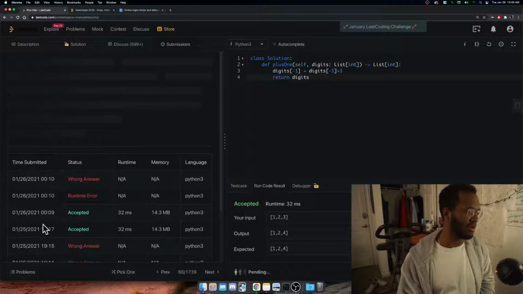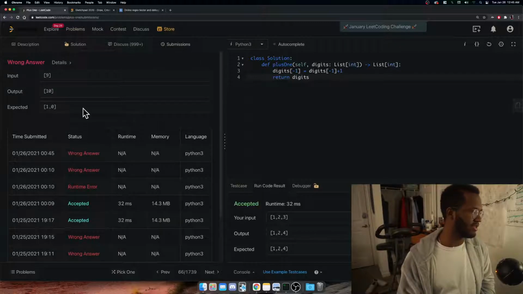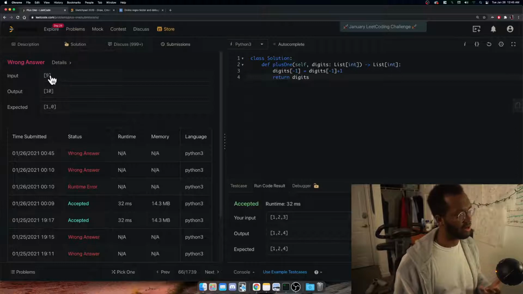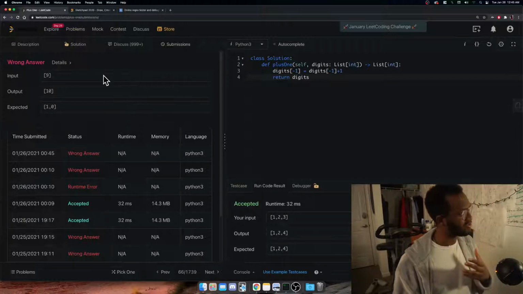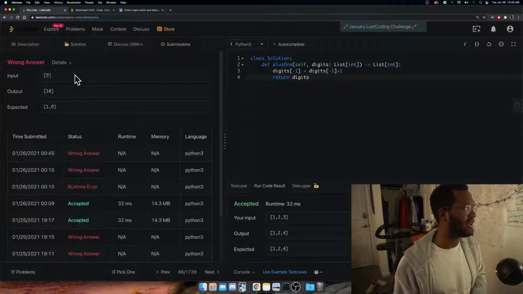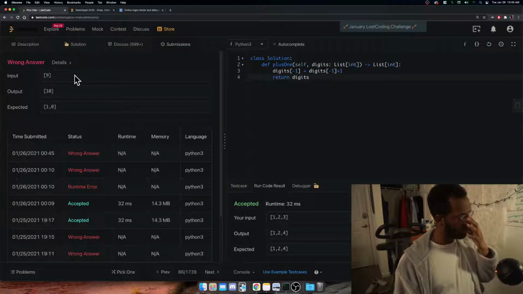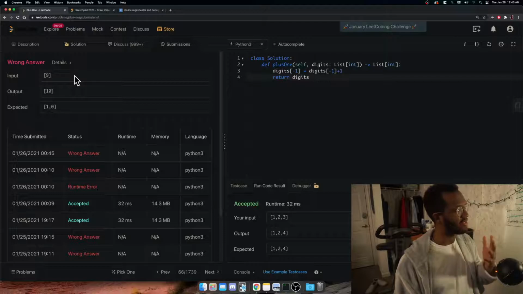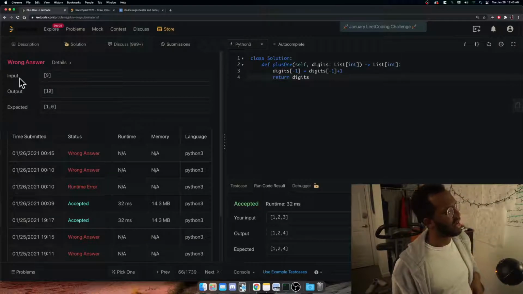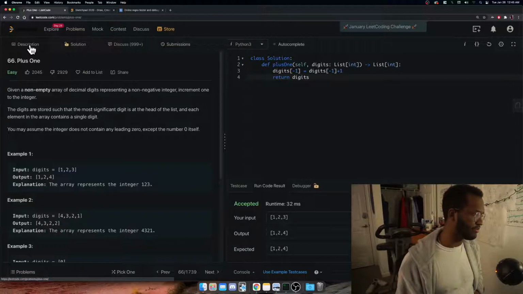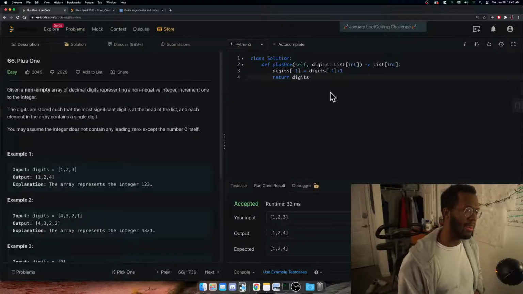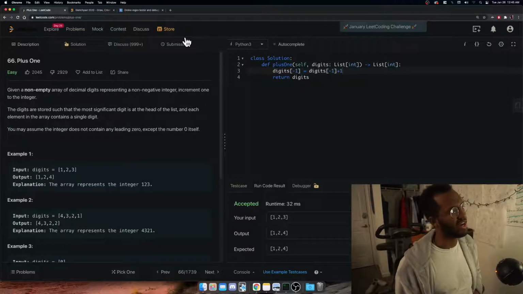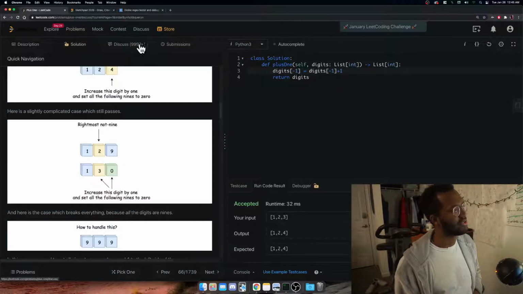First time doing this problem, by the way, actually true. Because look at this, we have a 9 here, and it's not so simple to grab the last element in the array and just add 1 to it. So it's really not that simple. The idea here is to layer a more intuitive answer on top of this.